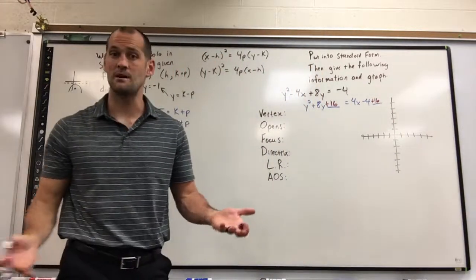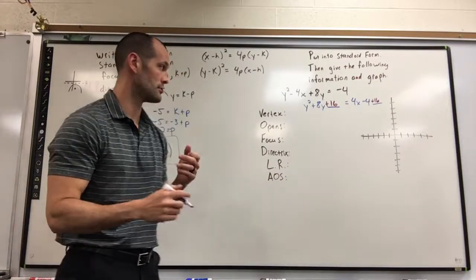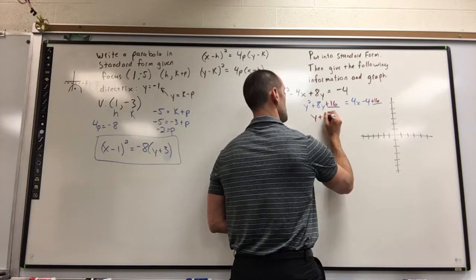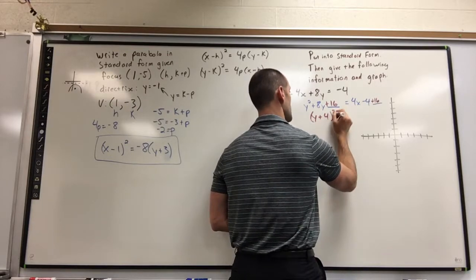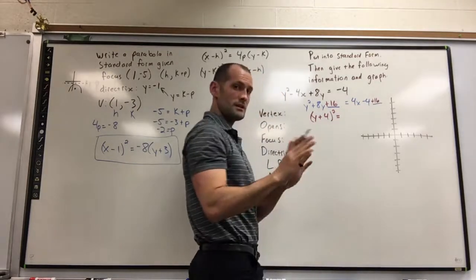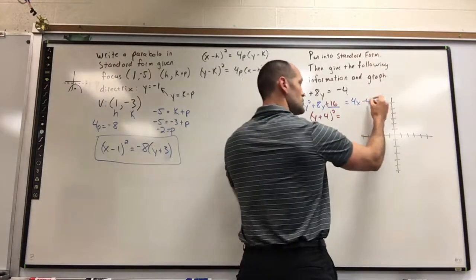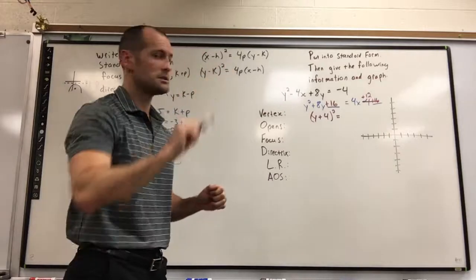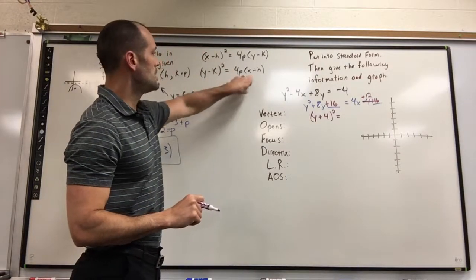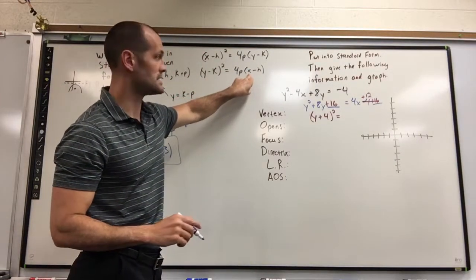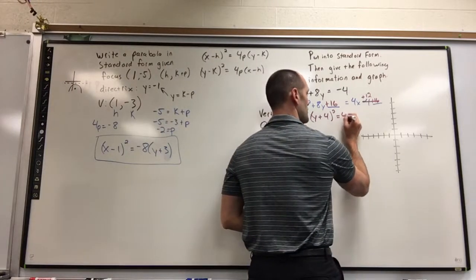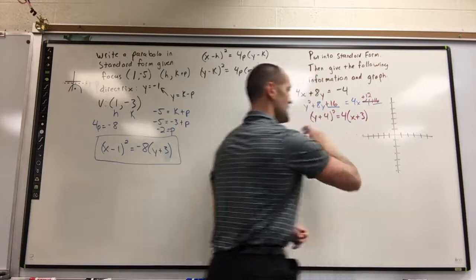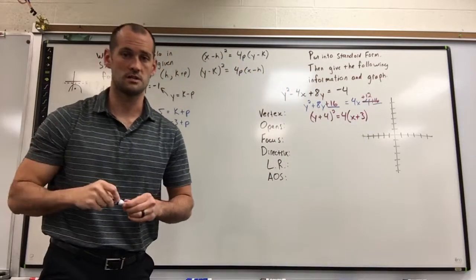Now, I'm not going to spend a lot of time on that. That is an older skill that we're not going through. Game time. I got y plus 4 quantity squared equals. Now, stay with me here. This will give me a positive 12. But notice, in this equation, the x has to be singular on the inside, which means I have to pull a 4 out, leaving me with x plus 3. There's my standard form of an equation.